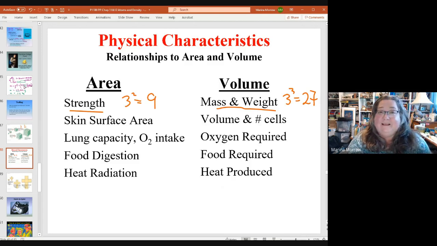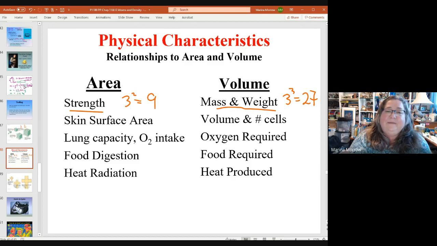So if the size has gone up 100 times, then that means the mass is 100 times 100 times 100. So all of a sudden your mouse would no longer be able to walk around on skinny little legs. So anyway, this is why smaller animals can often have tiny little legs. But bigger animals have got to take care of that density, that bulk that now makes up themselves.